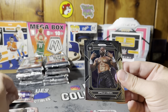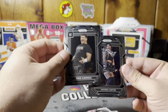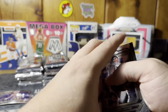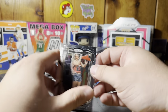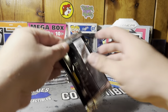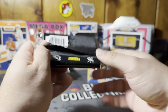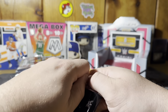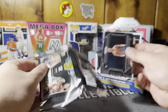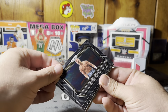Thea Hell rookie card, Apollo Crews, Io Sky, Eddie Guerrero, Latino Heat, and Caden Carter. Not bad there, and I will actually try to put the rookies over here to the side and all my cool inserts and things of that nature up there. So we've got an American Nightmare Cody Rhodes right off the bat, so that's happy about that for my PC of Cody Rhodes. I've seen some awesome looking Cody Rhodes cards, guys, with some of these inserts. I really want to get some of these.